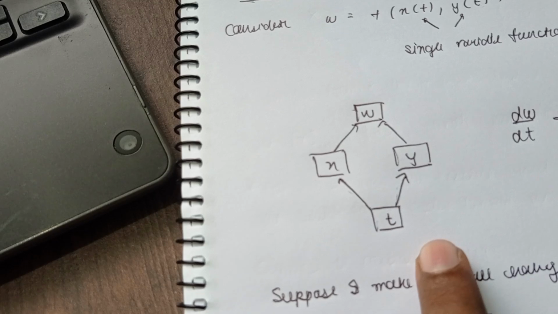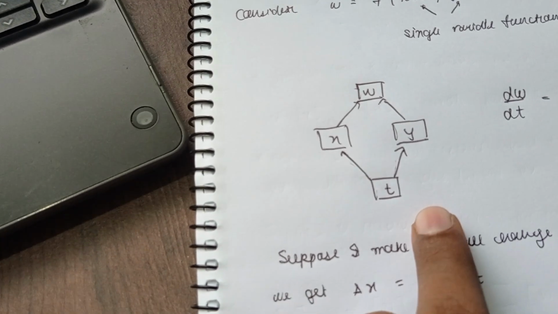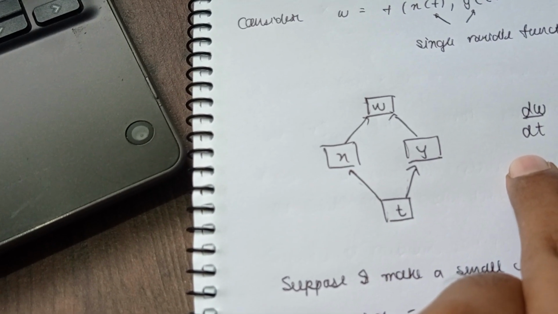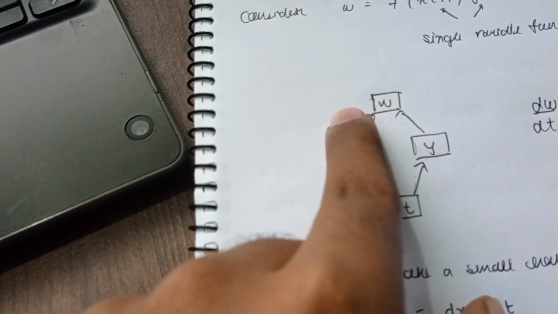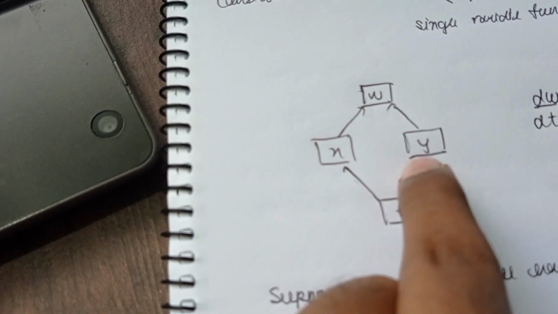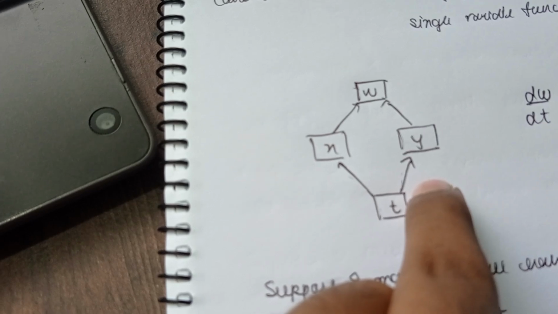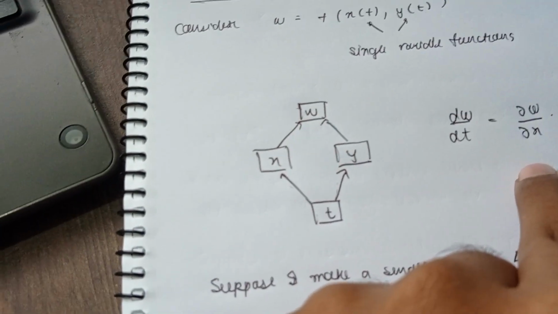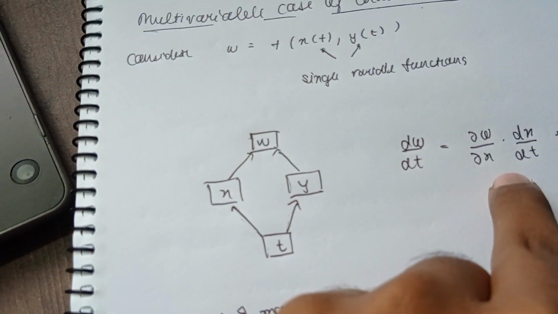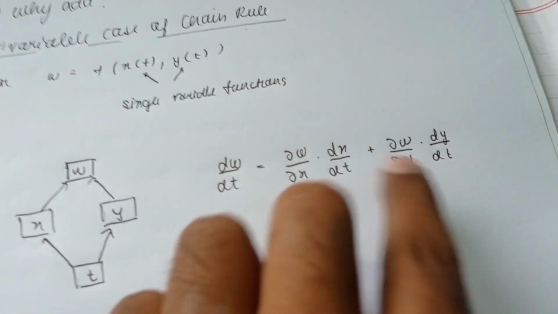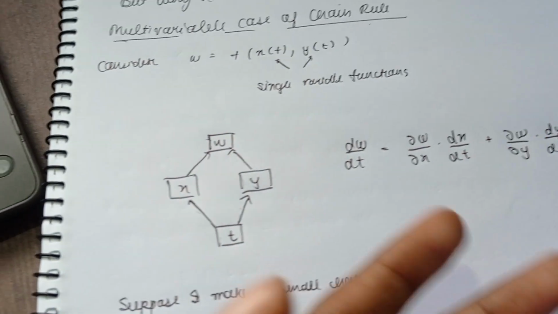And if you want to calculate how w would be dependent upon t, first of all, since it is dependent upon two variables, there will be partial derivatives, so del w by del x we mention here, and x will be dependent on t, del x by del t. Same would happen here, del w by del y and dy by dt. If it's still not clear, here's how it goes.